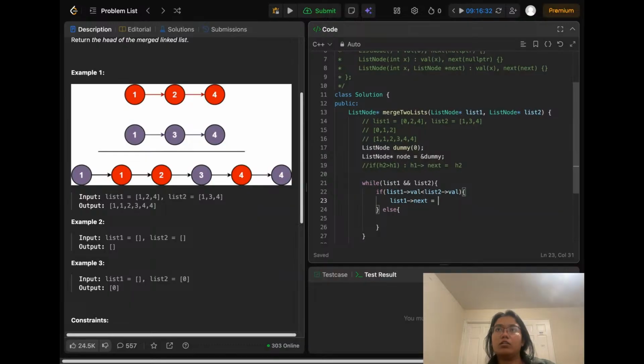Can I just call it a dummy? Okay, so I know I need to store list 1's next somewhere in list 2's node somewhere.